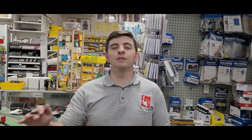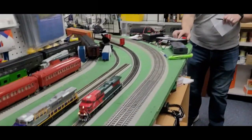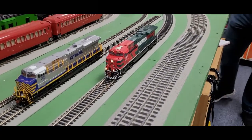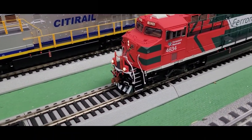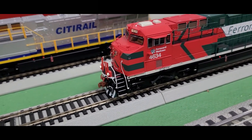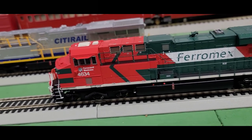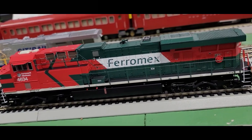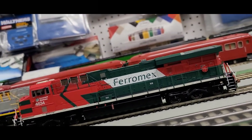Now, ScaleTrains creates a great product here. They do an awesome job with the diesel locomotives. So we're going to fire up one of these and see what it sounds like. All aboard. I got that Ferromex on the rails, so let's fire it up, shall we? All right, let's see what the horn sounds like.